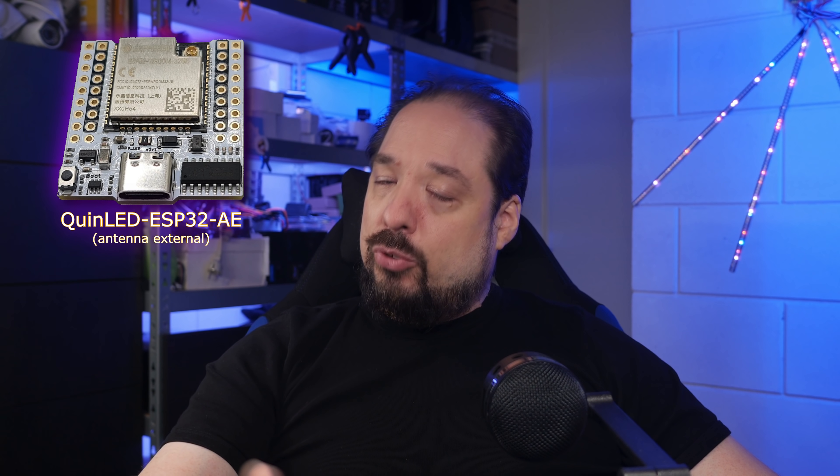Since then, we have found the issue with those Mini 32 boards, and there is a fix available if you're able to solder. But a lot of you guys don't buy pre-assembled boards because you want to solder, and we get that. So we've been replacing a lot of ESP32 boards out of pocket to make sure everyone has a working setup in the end. It's just stupid that the component you buy externally pre-made is the main cause for issues with your board. So no more — introducing the QuinLED ESP32, fully designed and produced by me and all night China.